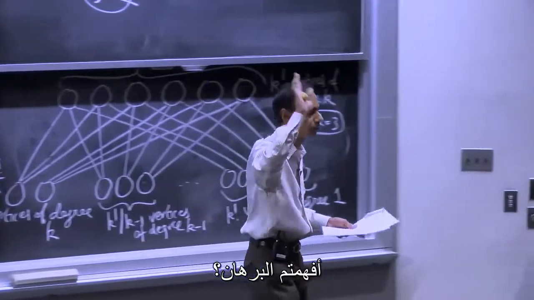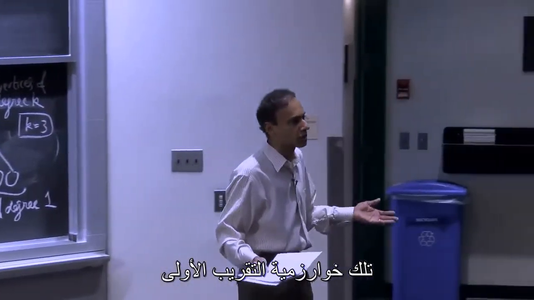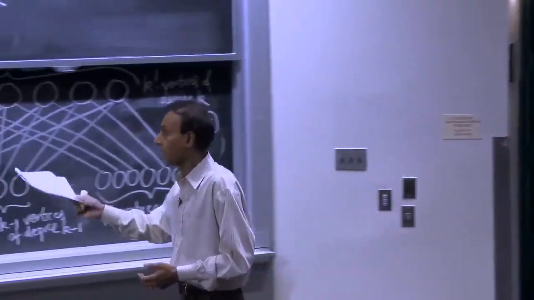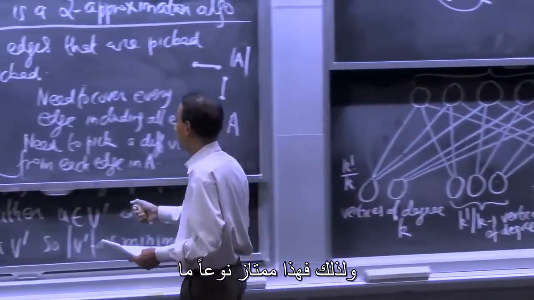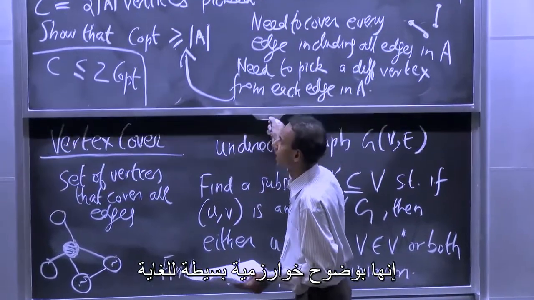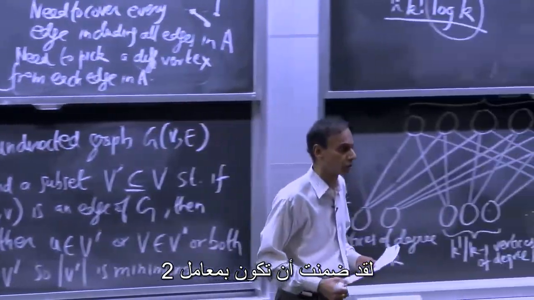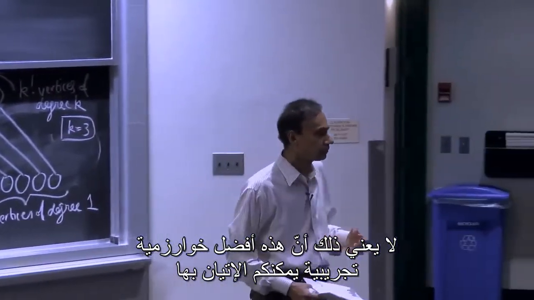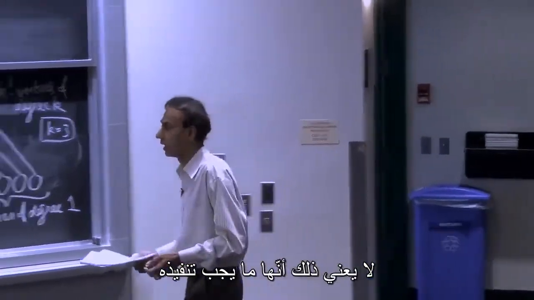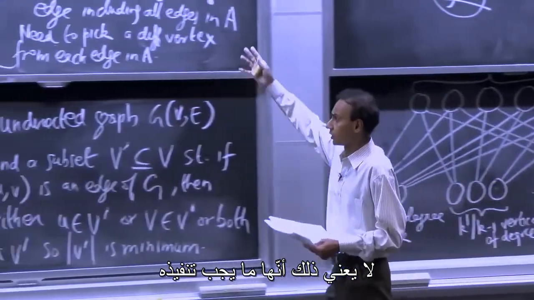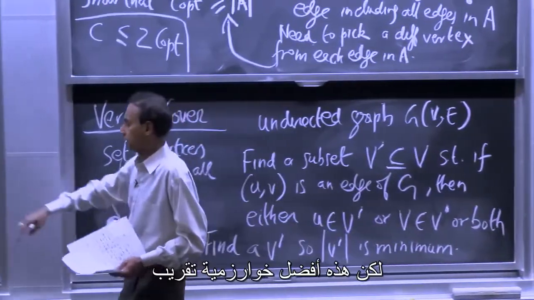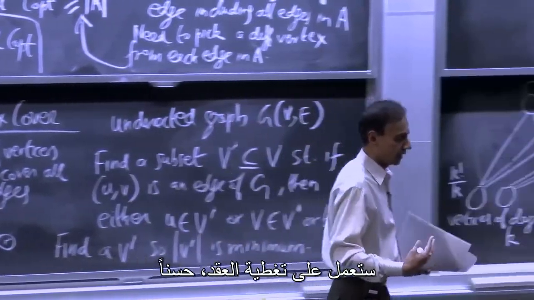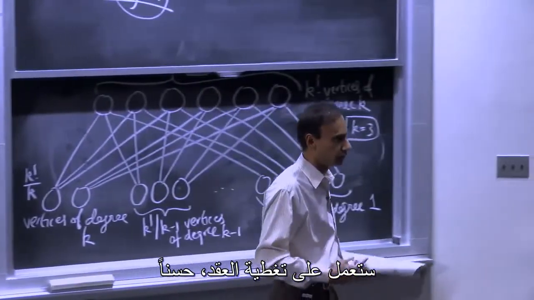Understood the proof? So that's our first approximation algorithm, where we actually had a proof. And so this is kind of cool. It was obviously a pretty simple algorithm. You're guaranteed to be within a factor of 2. Doesn't mean that that's the best heuristic you can come up with. Doesn't mean that this is what you'd code, but this is the best approximation algorithm that we're going to cover for vertex cover. Okay.